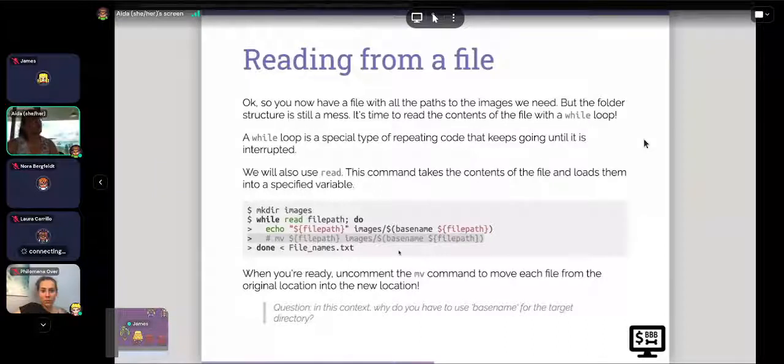In here, what we want is that our files are saved in a way that they don't have all these middle structures, so we would just want to save it as the name of the original file. So we use base name. This will remove all the path before and just give us the nice name that we had for our files. So this is a way that now we could clean up our directory by creating a new one. And I think this is a good practice to do.